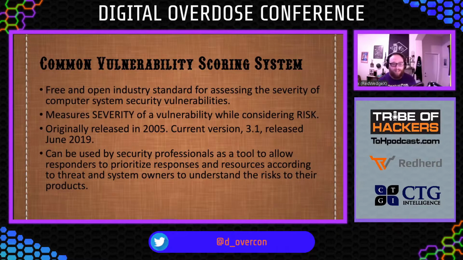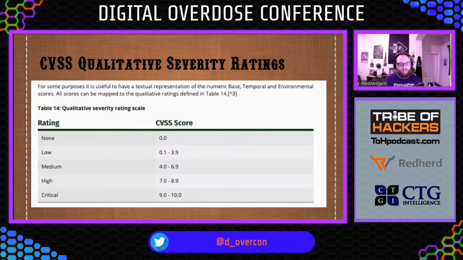As a pen tester, I use CVSS to provide accurate, measurable findings to my customers. As a defender, use it to understand risk as it applies to your environment, triage important findings. As a system administrator or network administrator, you can use it to prioritize patching or understand ways to reduce residual risk using the temporal and environmental scoring that we'll talk about later. Through the talk, I'll be using screenshots from the CVSS calculator on first.org. I'll throw a link up at the end, but feel free to just Google CVSS 3.1 calculator.